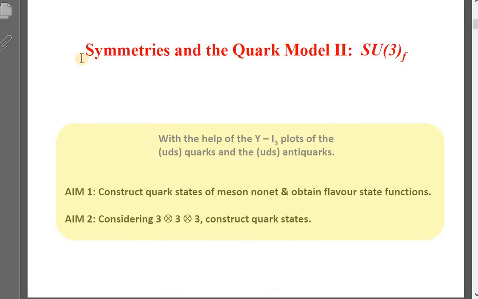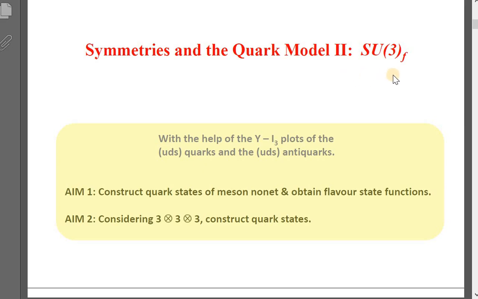So this is our title, symmetries and the quark model. This is basically the second part. The first part, which I have not written here, is basically the hadrons in the UD sector. Today's talk, although you can also call it hadrons in the UDS sector, in a way you can also say is symmetries and the quark model in the second lecture, where we are going to talk about the SU(3) flavor symmetry.